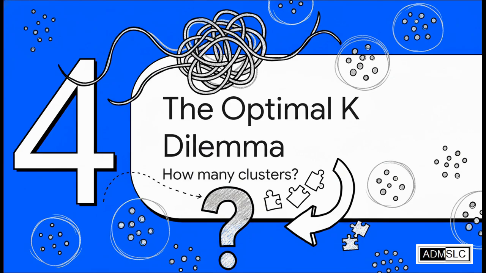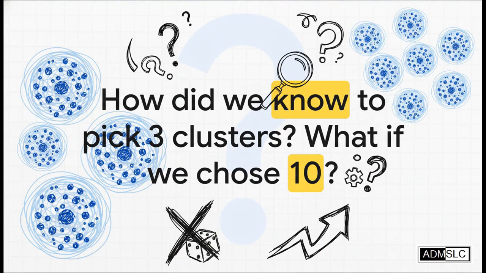We got this beautiful result, yeah, but it was all based on an assumption that we made. I mean, how did we know to pick 3? It worked out great, but was that just a lucky guess? What would have happened if we'd said, hey, look for 2 clusters? Or what if we told it to look for 10? If we choose the wrong k, we could get a totally misleading result.